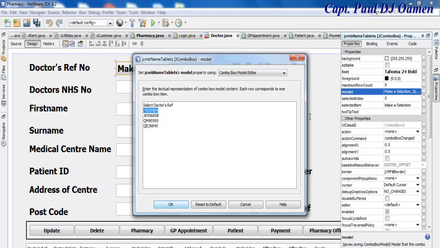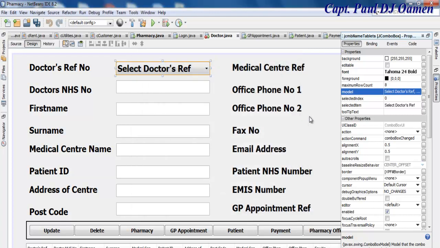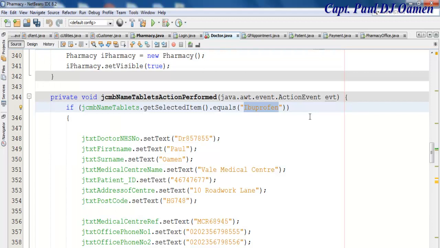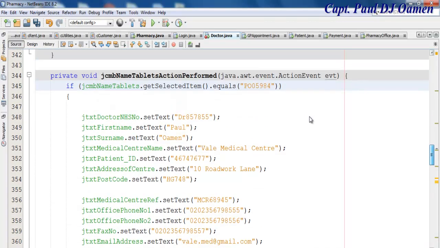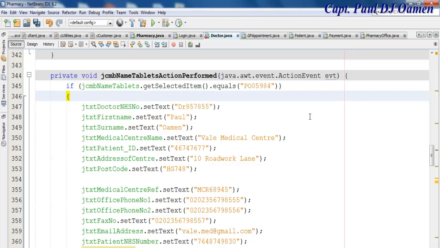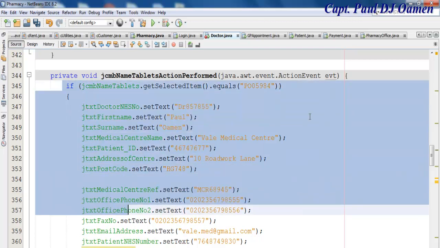So the very first one is this, so click on that and let's come right in here and change the reference to that. So if the reference is that, this is what happened now. So we can just copy this and then use else if.